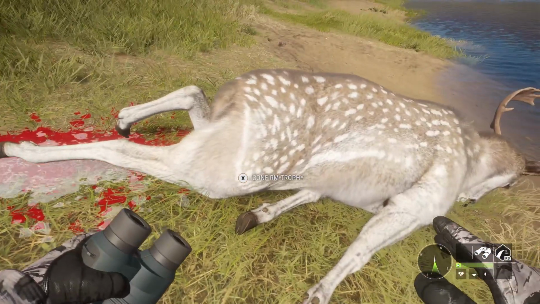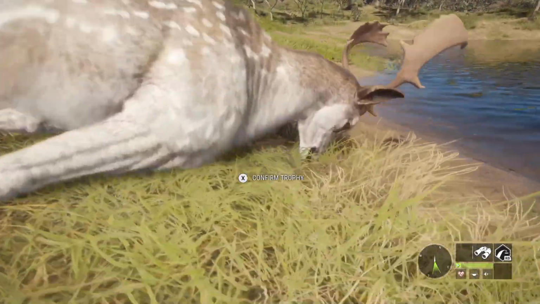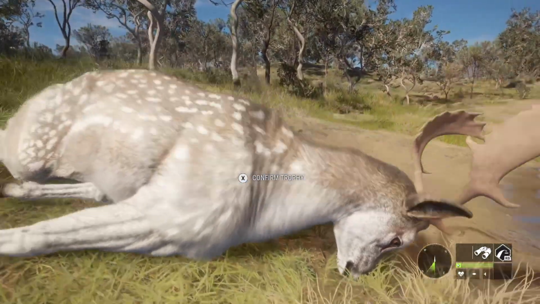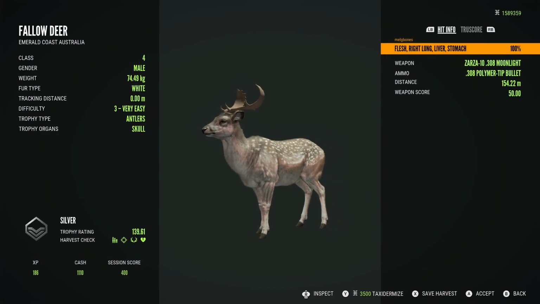Like I said, the first thing I thought is maybe they've given them a leucistic fur type, or like I said, gone for menil and made it extra pale, because it's a little bit paler than what you'd expect. But it looks amazing, and I thought it was absolutely gorgeous. And it's actually a white fur type.